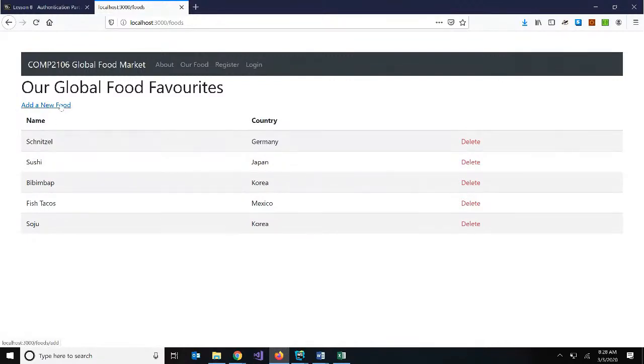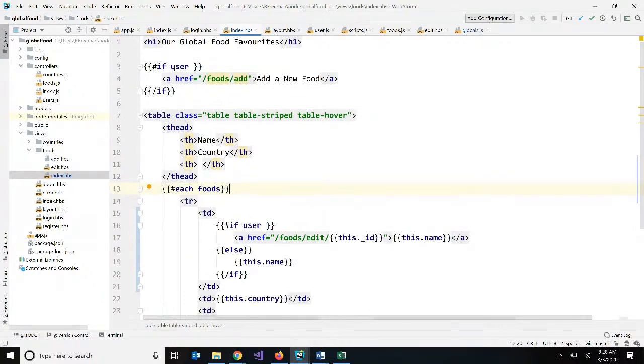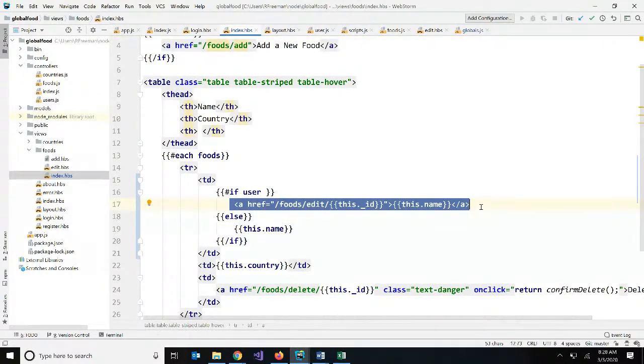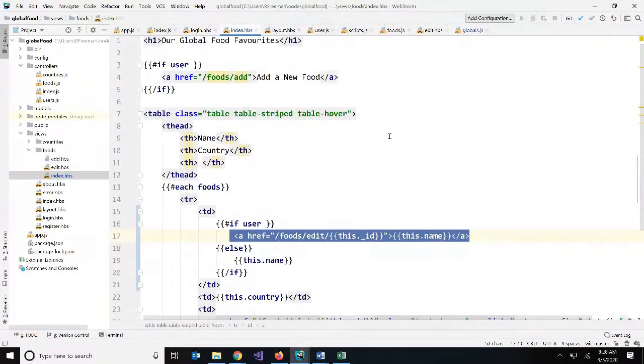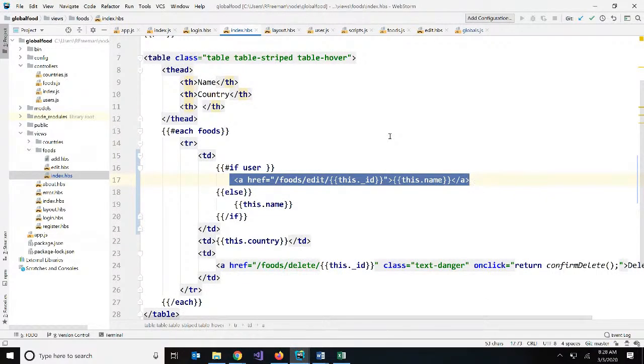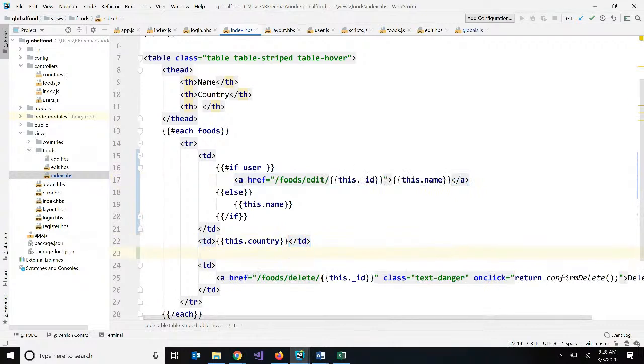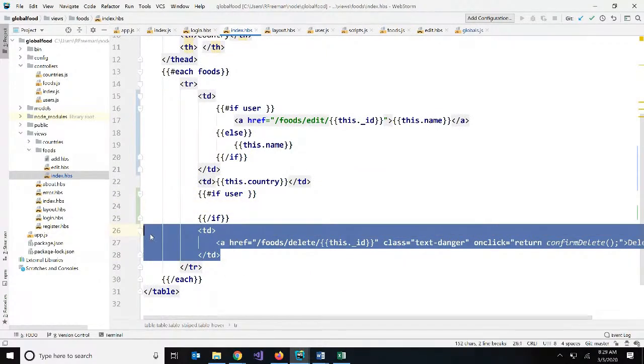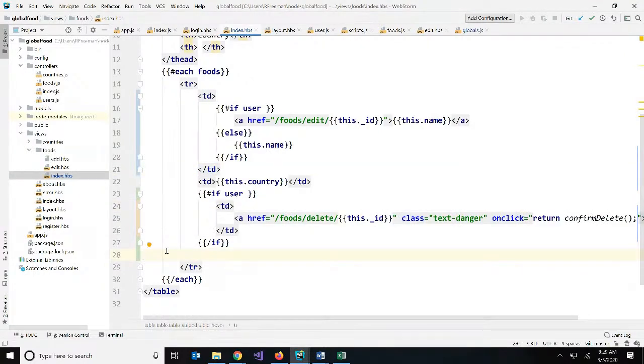Well, that's interesting. When I have a user account, I should see the add link and the edit links. That's not what I'm going for. Let's just see if we get the same result here. I'm going to move that whole delete column also inside. I want to see whether our delete shows up or not.